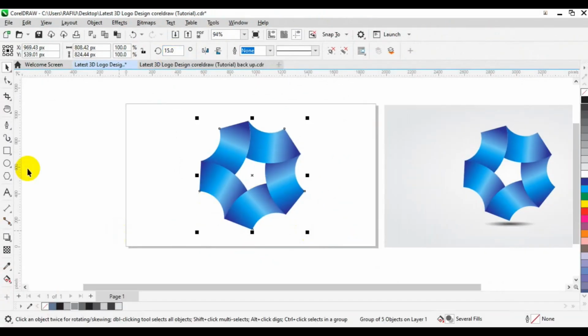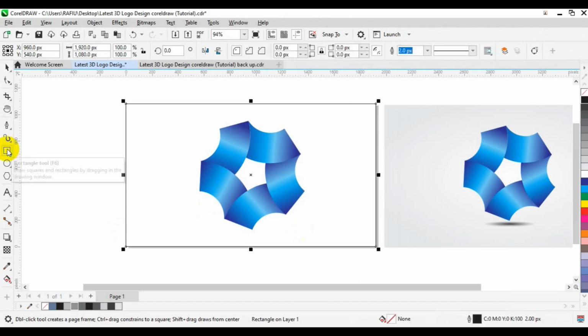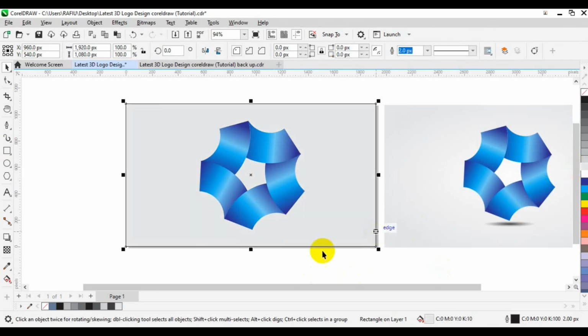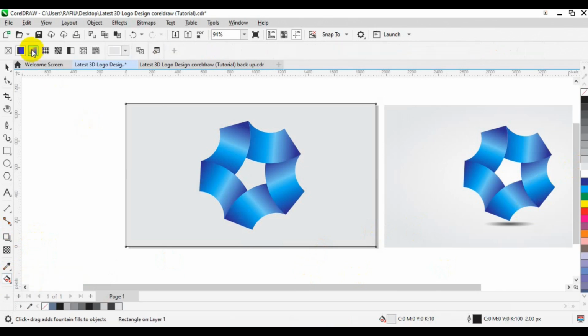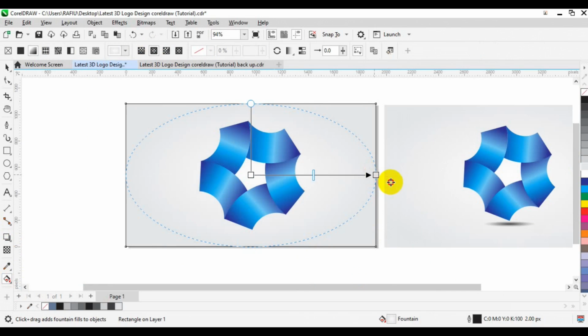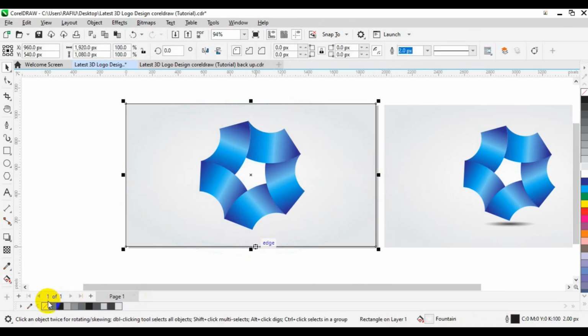Next thing you want to do right here is to go to the toolbar. Double click on the rectangle to create a page border. Come to the color right here, make sure you fill it with gray. Then you have to come to the toolbar right here. Click and hold down. Make sure you choose your interactive fill. Then select fountain. From fountain, change to radial. Then you can adjust your fountain. Next thing you want to do is to come down below right here, right click here to remove stroke.